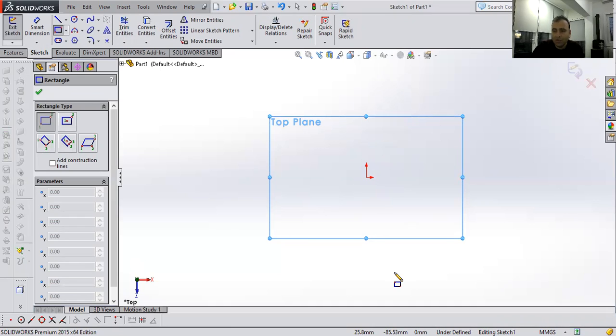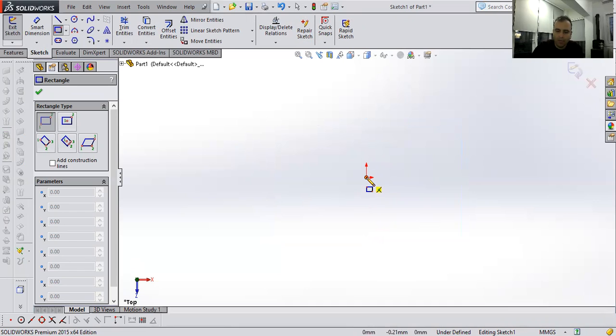This is a rule in SolidWorks and any other engineering applications: the first point should start from the center point. Later on, I will explain why this is very important. So do not click at any other point. Firstly, you have to click on this point. Look, I click. Now, if I move my mouse, I can make a rectangle here.